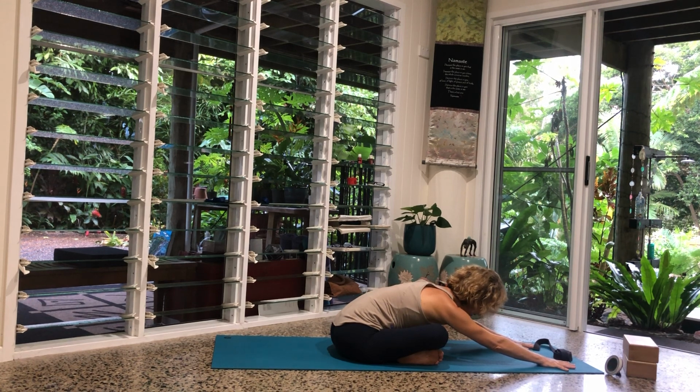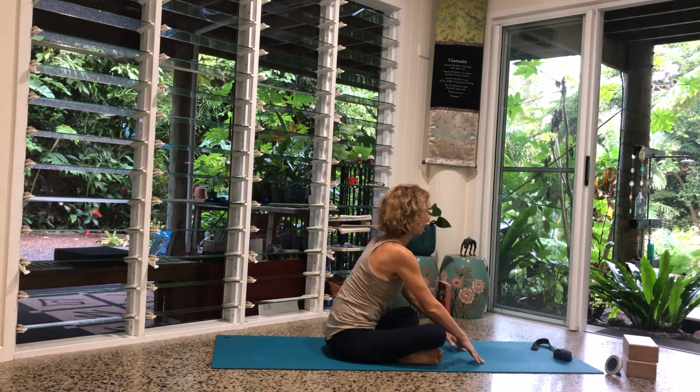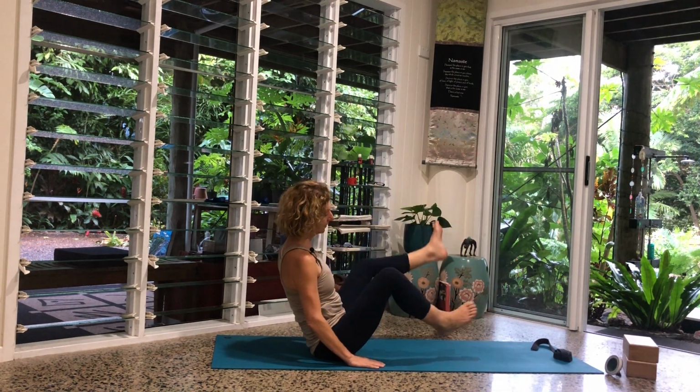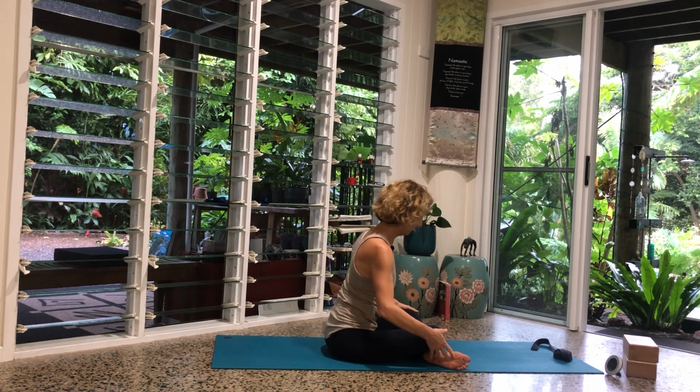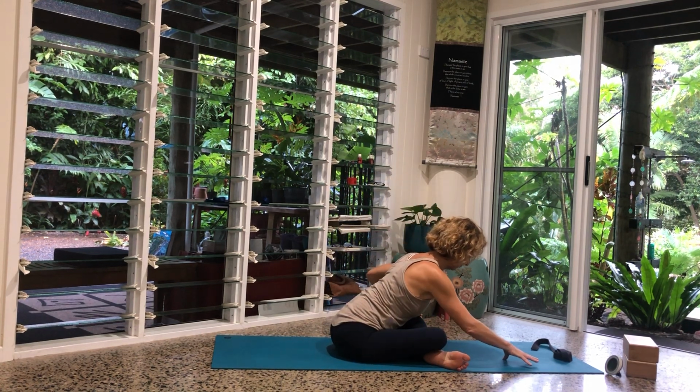We'll use an inhalation to lift, walk the hands all the way back. Change the legs. Again, squeeze the knees towards each other and fold.